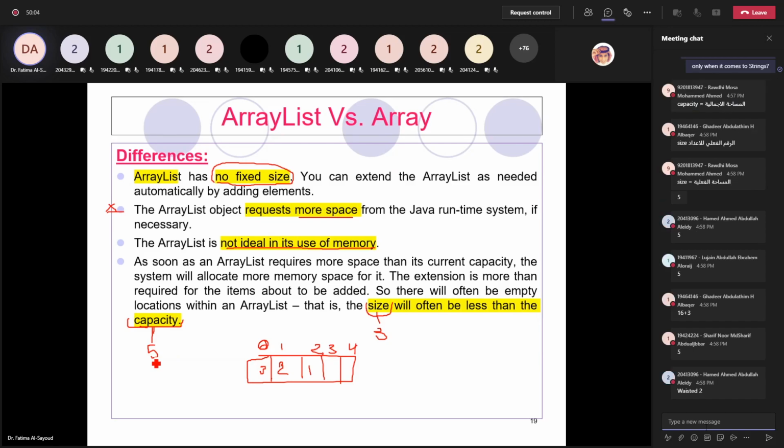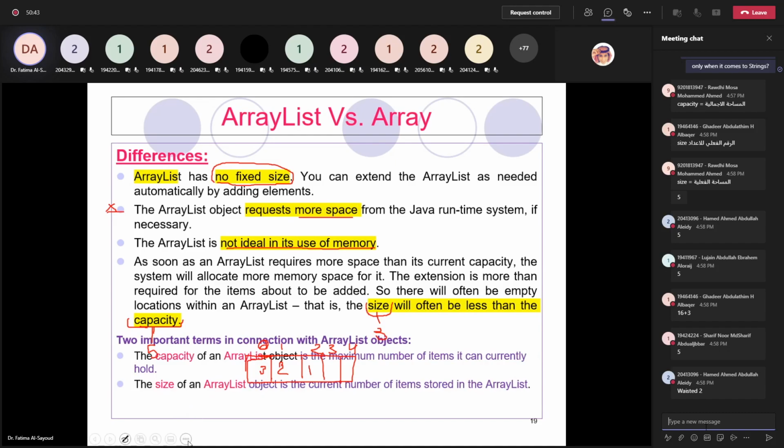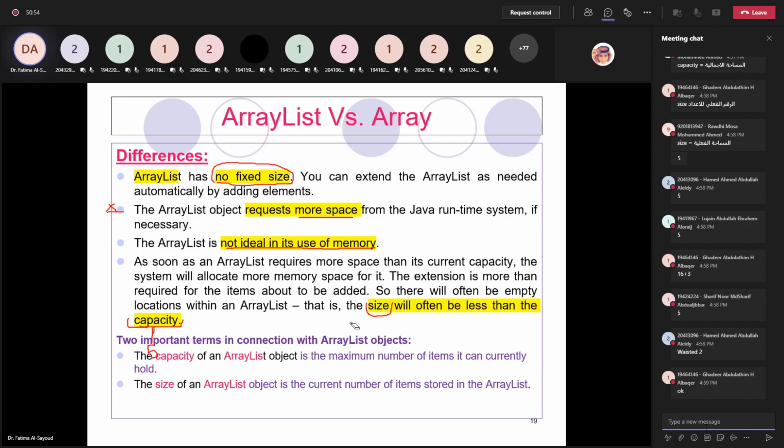Qadir, you're just trying to mix up string builder with the array. We said there is a similarity in that string builder was created to solve the problem of the limited size and the inability to change the content in String, but it is not the same as the array list. 16 plus 3 refers to string builder, not the array. In the array we don't have this 16 here at all. It starts exactly like what you have. Okay. So for string builder we start from 16, the default capacity, but for the array list we don't have a default capacity.